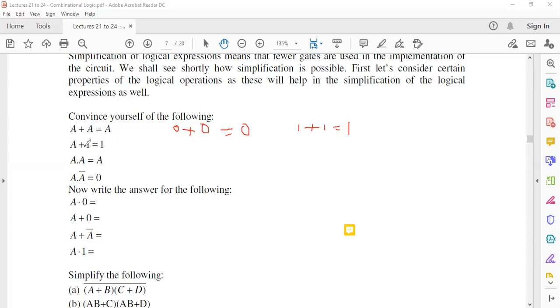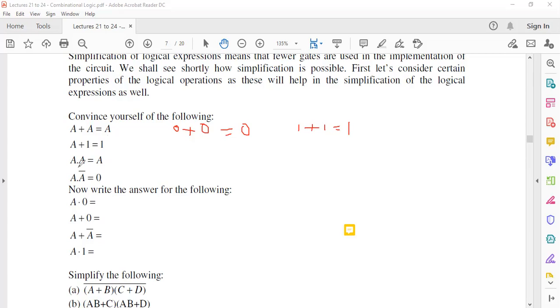Now, second one, A or 1 is 1. We knew that from the OR logical operation. If at least one of the inputs is high, the output will be high. So irrespective of the state A is taking here, the output will be 1. Imagine A is 0, the output will be 1. If A was 1, it will be 1 itself. It means A is a don't care here. It doesn't matter what state A would take, you would get the same result, 1. So in a logical expression, if you have anything ORed with 1, the result will be 1. You can just forget about the A here. Again, this is a case where you can very easily simplify your hardware implementation. In this case, your output will always be high.